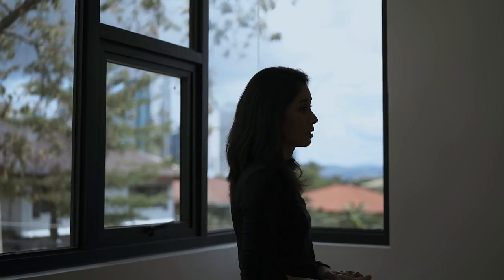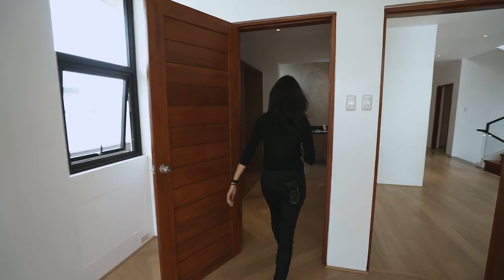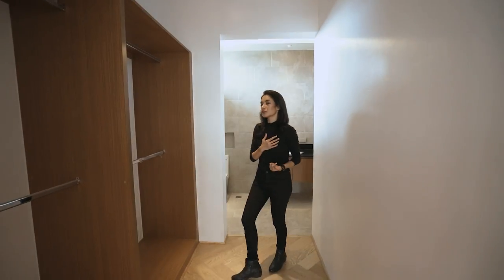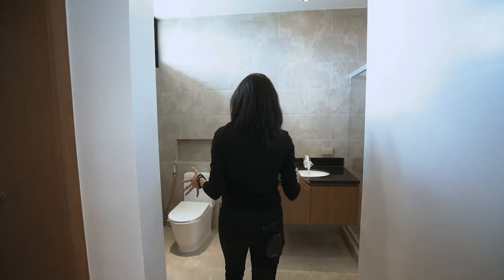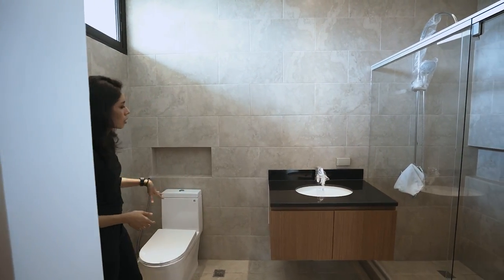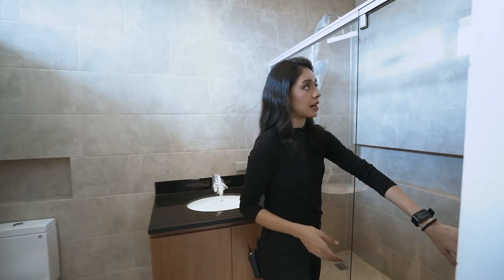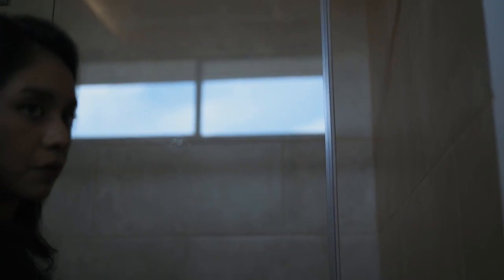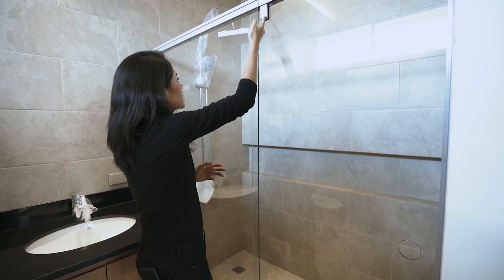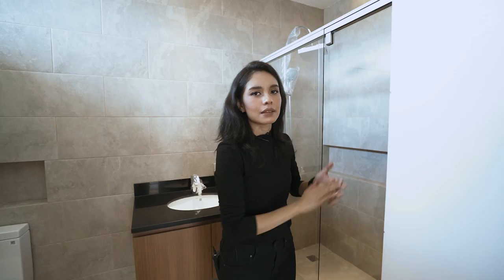This room also has an ensuite toilet and bath. It's almost similar to the previous room except the layout is a little bit different for the wardrobe. The toilet and bath itself is a mirror image: your water closet, your sink, and your enclosed shower space. I really do like this glass though — it's very simple and very minimalist. It's just a hole to hold with no extra surface to scrub and clean, and the hinges are very clean and simple.